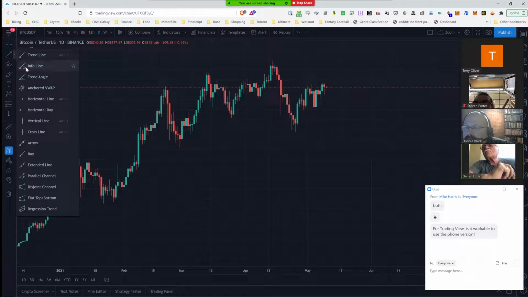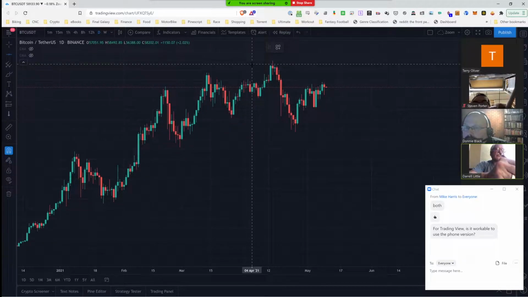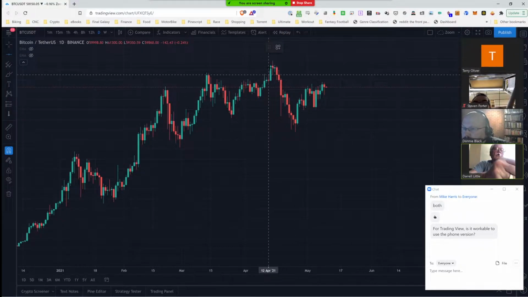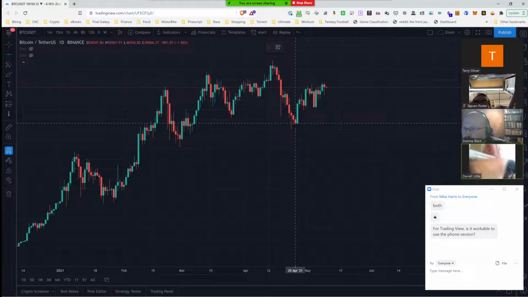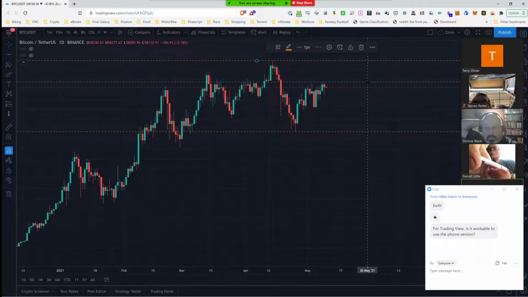But anyways, when I make my support and resistance, I start from the top down at the higher time frame of the daily chart, and then I'll pick my last lowest low and the last highest high, and that will create the range that I want to make a trade in. So if I'm trading off the daily chart, my last lowest low is down here, my last highest high is right up there. So this will be my range for making trades on the daily chart.